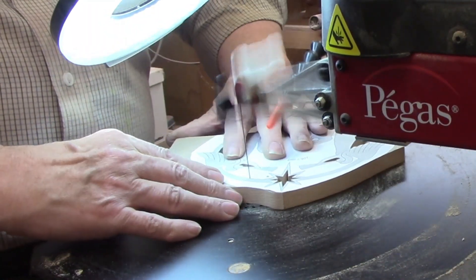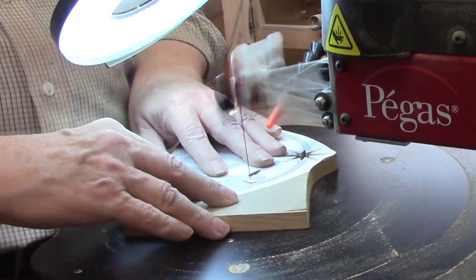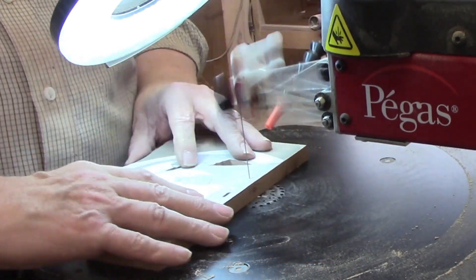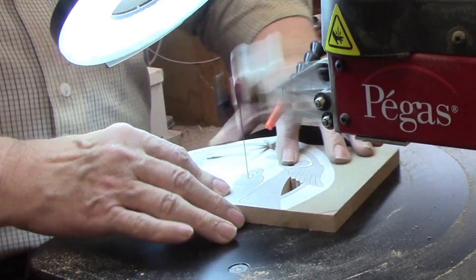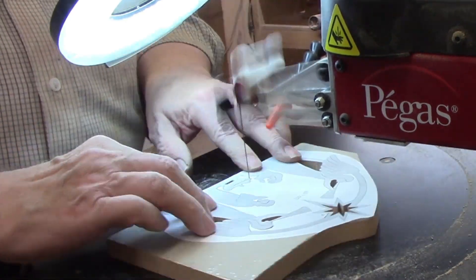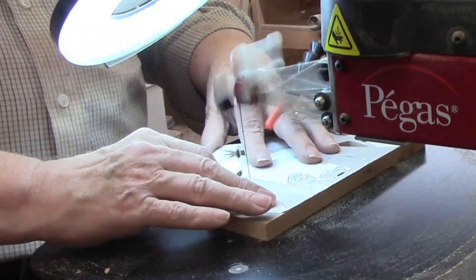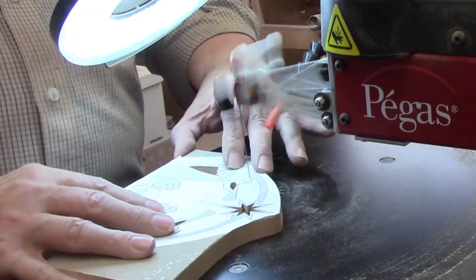After completing the rest of the smaller interior cuts, I moved on to the largest. I had drilled the pilot hole to one side of the star so I could make the one long cut first, ending with the points of the star. The long cut actually has some detours where cuts are made to add details to the figures. You have a couple of choices: you can make the long cut and remove the waste piece, then go back and make the little detail cuts, or you can make the detail cuts as you go along. I usually do it this way because the piece is stronger at this point. If you remove the waste piece first, you're sometimes making cuts on very small pieces, and if you're not careful, you can put enough lateral pressure on them to cause them to break.